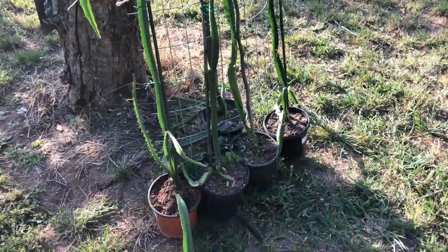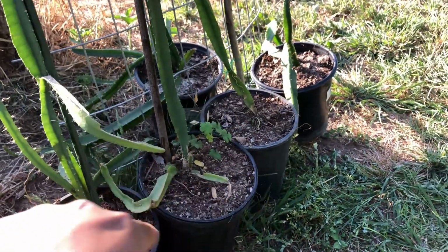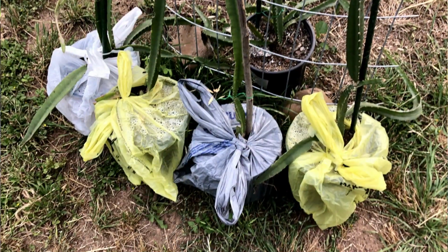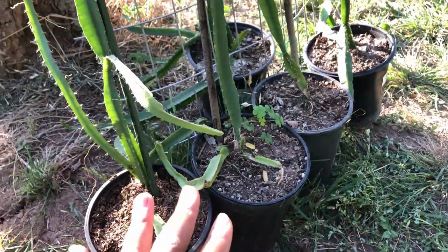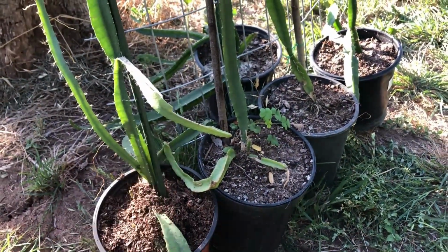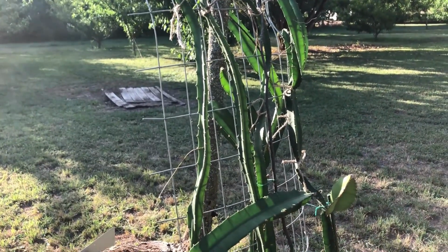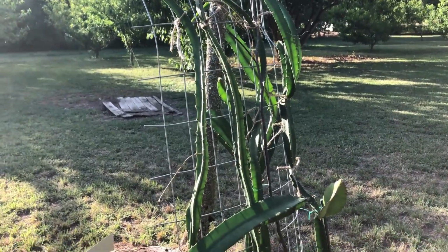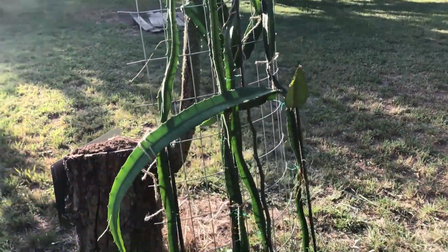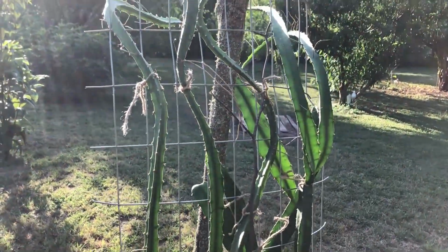So as you can see, there's the 5 pots. What I'm also going to do is wrap all of these guys in a plastic bag, just to trap the moisture here, because it's close to the water, but I don't know how often these will get watered. And just a temporary dragon fruit trellis until I can get materials to make a dragon fruit trellis, and also when it's safe enough to go outside or, you know, go to stores. So this is the temporary dragon fruit trellis.